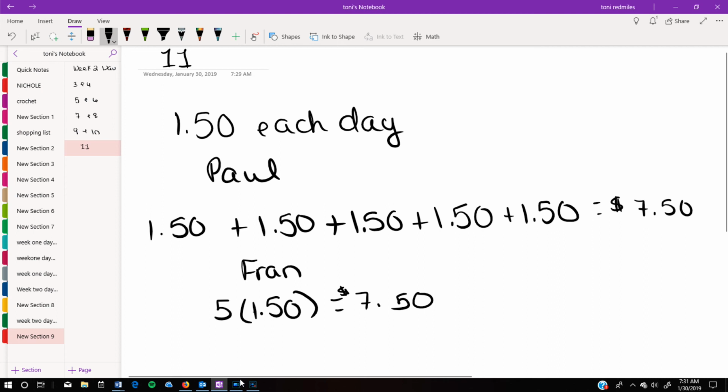Fran can write an expression about hers. She can say, put in the amount of days. It's always going to be multiplied by a constant of 1.50. So just put in, if you only work 4 days in a week, put 4 into my expression and you will get how much money you're going to spend. That is the beauty of stepping it up to multiplication.